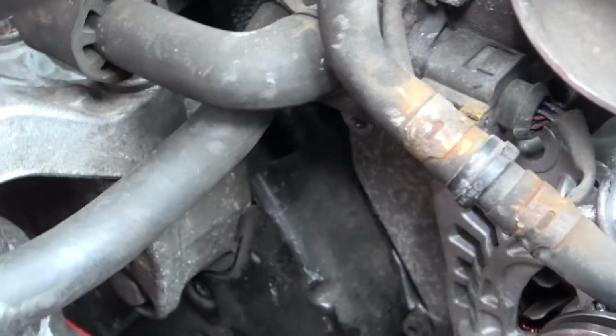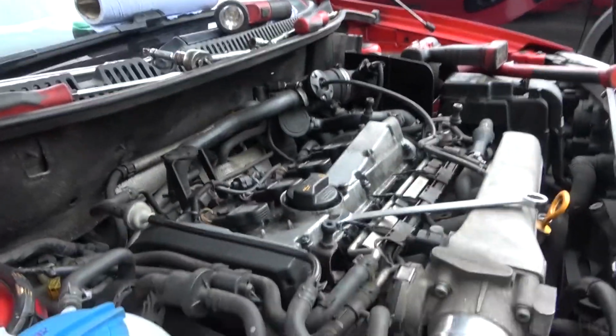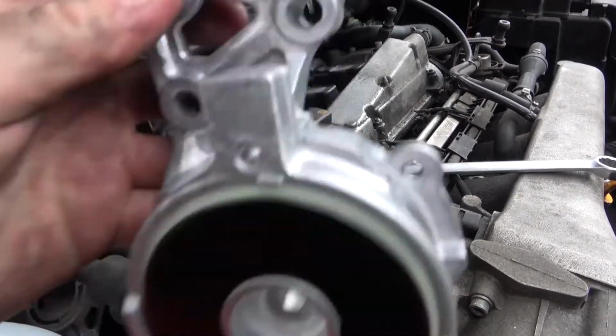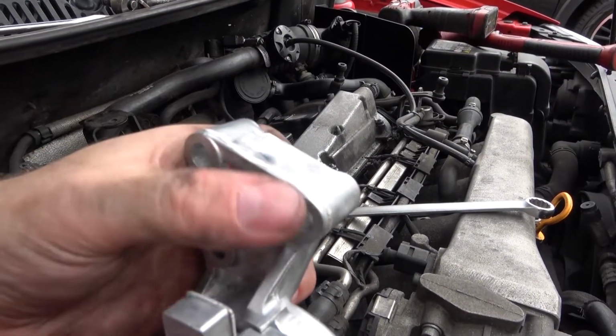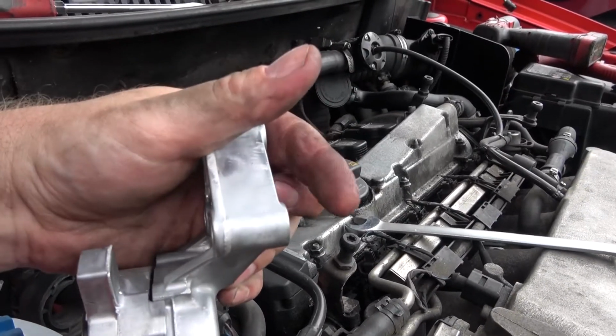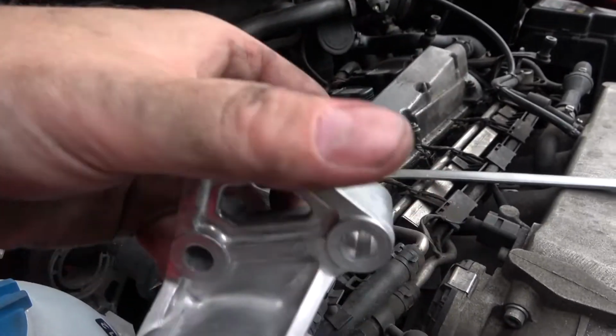So as you're looking at this, let's get the right way around first. As you look at that, it will be on these two and not on these two, because it sits like that. That's the block side, that is the tensioner side. It sits over these holes here, and so the bolt will go through that and then come out this side. That's very important, or you will have the auxiliary belt smashing the hell out of each other.